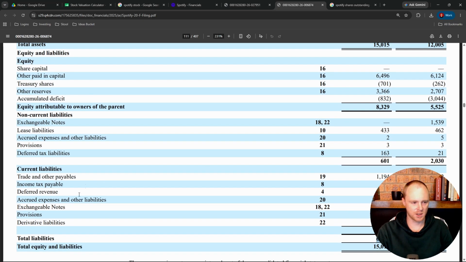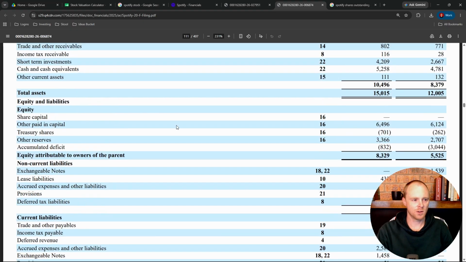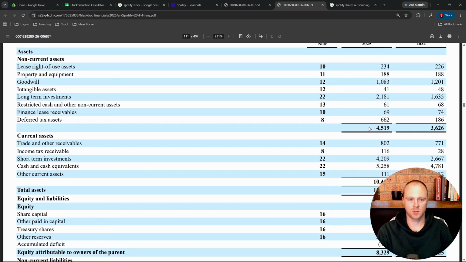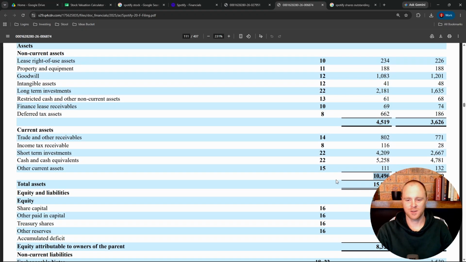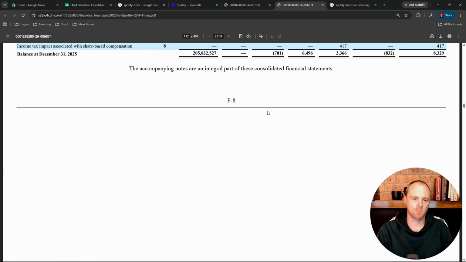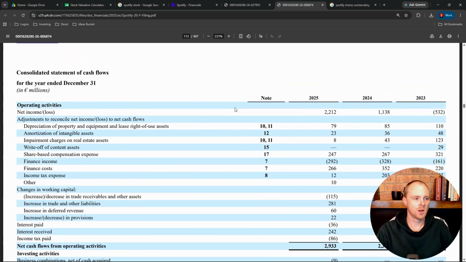Anything else outstanding here? Any large debts, the majority of which is going to cause an issue? Nope. Non-current. Where's current liabilities? Current liabilities at the bottom. So we've got current liabilities of 6 billion compared to current assets of 10. So we should be all right there. Definitely a lot of coverage. So that's good. The business is in a really good position, just a quick check of the balance sheet.